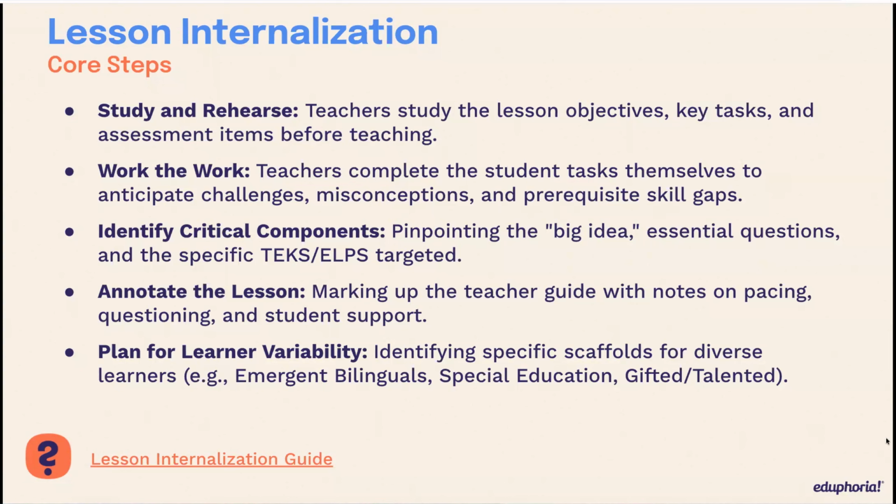The next one is identifying critical components. That's the big idea, the essential questions. What are those big things that you want to make sure you have in mind, that objective, all of that, before you start putting together the nuts and bolts. And then the next one is, I think, the biggest change for a lot of teachers, and that's annotating the lesson, marking it up before you actually start to teach that lesson.